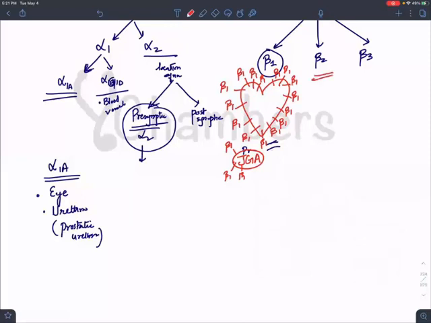Remember, beta 2 is present more or less in the bronchus. I will let you know how to remember. First bronchus, then going from there, I should remember blood vessels. Then I should remember GIT. Then what else? What else we have, guys? This is about beta 2. Okay, don't forget, this is about beta 2.